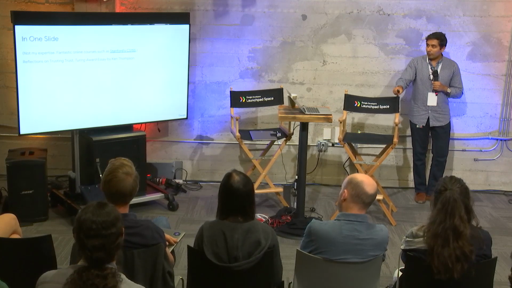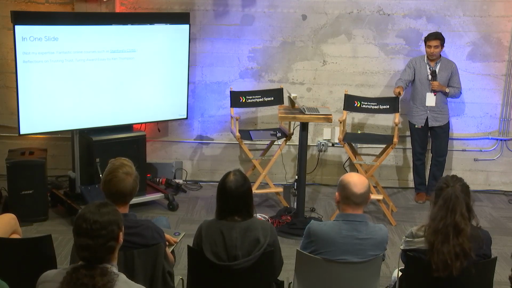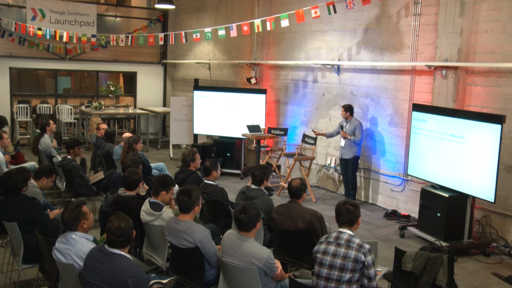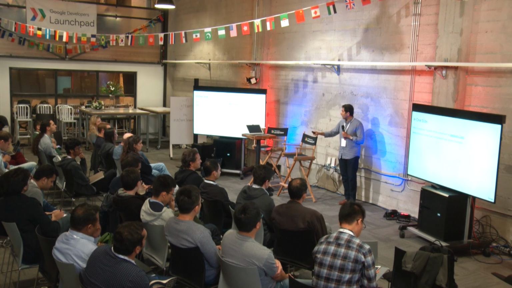The first thing you would want to read is this beautiful essay called Reflections on Trusting Trust. How many of you have heard of it or read this essay? That's great. Ken Thompson is a Turing Award winner, and he wrote this essay for the Turing Award ceremony. What he talks about almost becomes a philosophical question: what do you mean by security? What do you mean by actually trusting software?